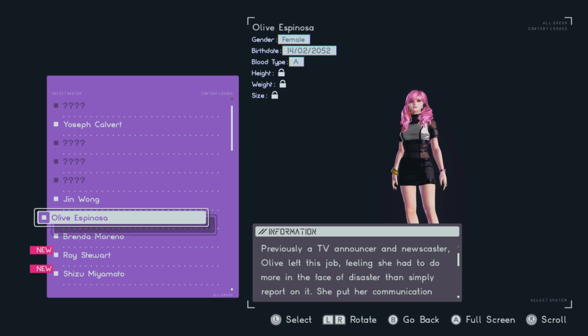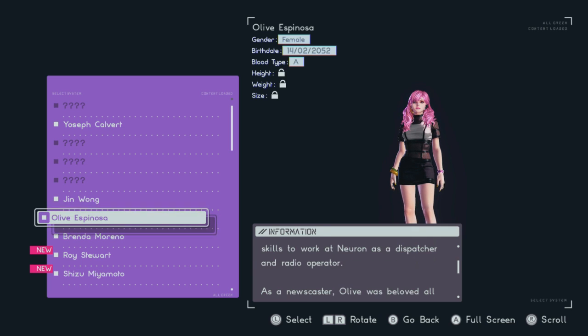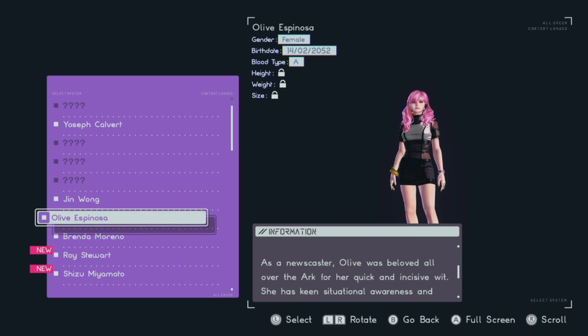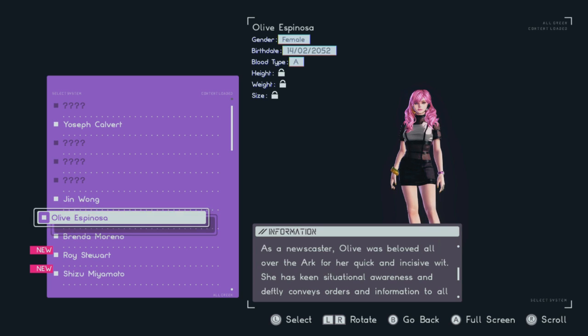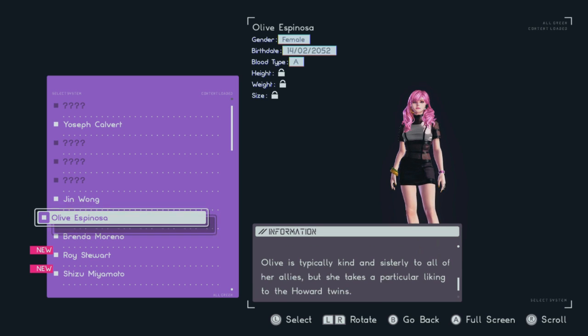Olive Espinosa, previously a TV announcer and newscaster. Olive left this job feeling she had to do more in the face of disaster than simply report on it. She put her communication skills to work at Neuron as a dispatcher and radio operator. As a newscaster, Olive was beloved all over the Ark for her quick and incisive wit. She has keen situational awareness and deftly conveys orders and information to all Neuron officers all by herself. Olive is typically kind and sisterly to all of her allies, but she takes a particular liking to the Howard twins.